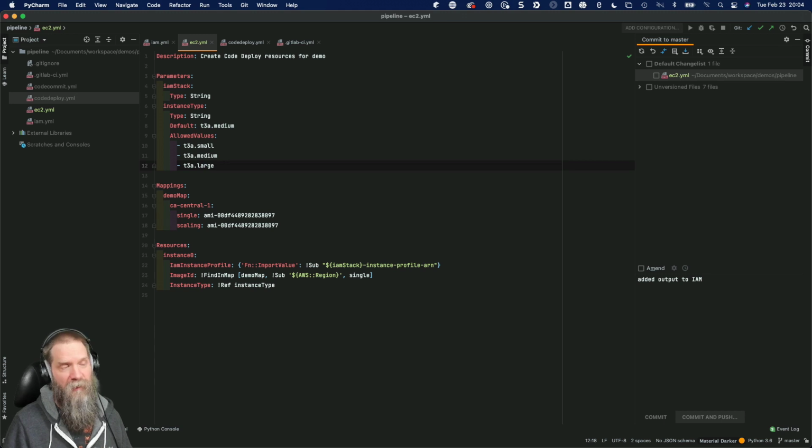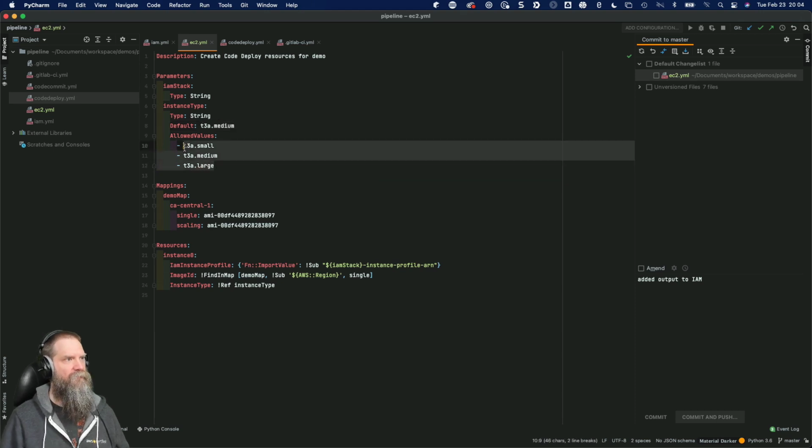This isn't really going to matter a whole lot for us because we're going to deploy this programmatically, but if you were in the console, you would see in this case for the instance type, a drop down. It would actually show you the default value, but if you clicked it, it would give you a drop down of these other values. Okay.